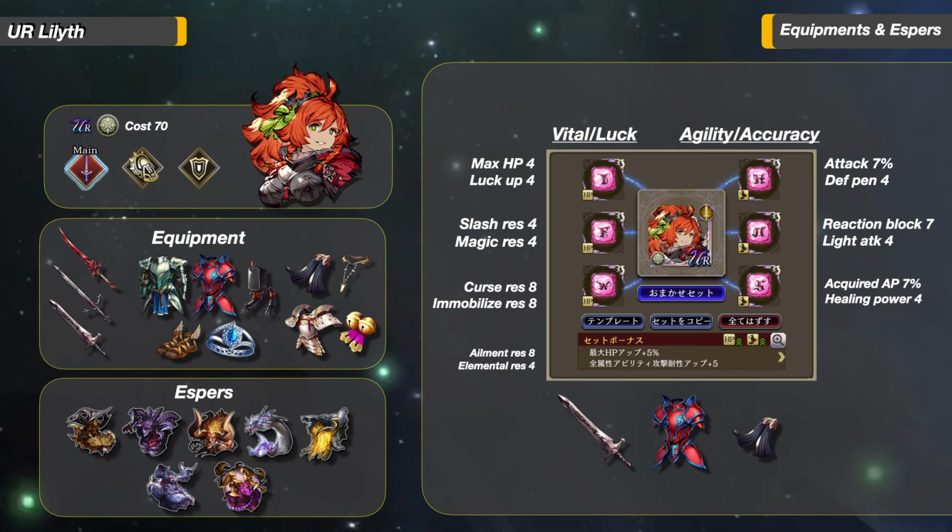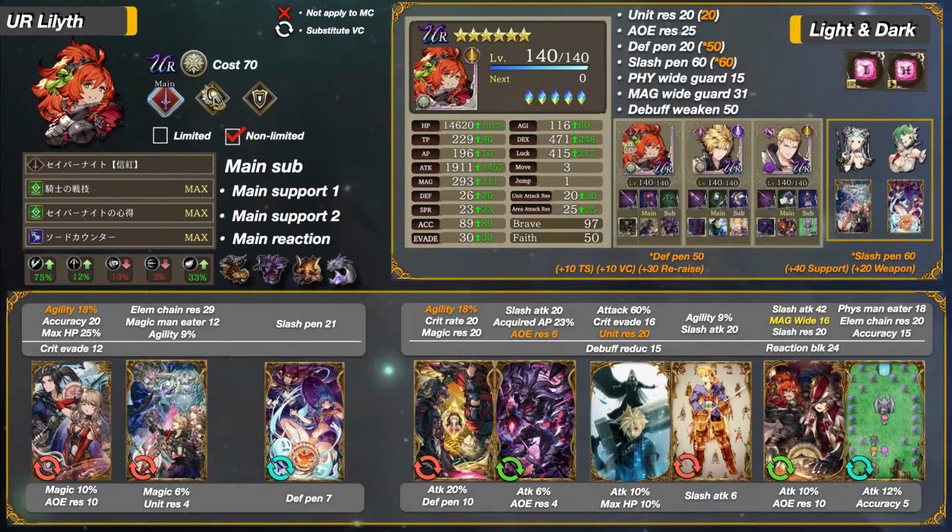For her Trust Stone, on the left, either Vital or Luck. Be sure to give her Curse Resistance. On the right, either Agility or Accuracy. The abilities here are for the Star Gleam Sword. The abilities are very straightforward. Next, sample teams.